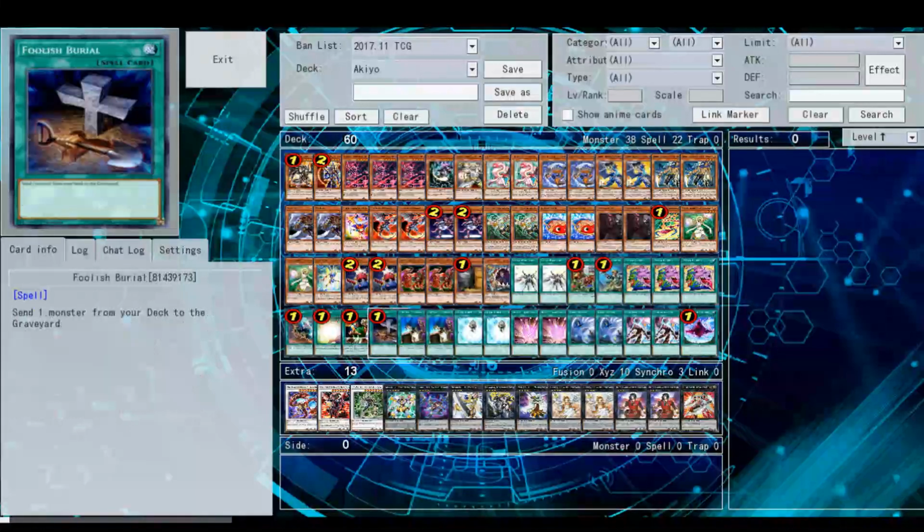Foolish Burial, because once again, you got to mill. Foolish Burial is probably used to send Eclipse Wyvern or Snow most of the time, is what I personally would send the most of it, but I haven't played this version of the deck.